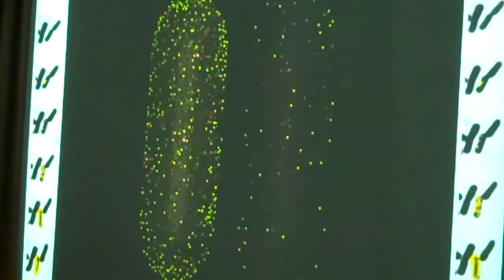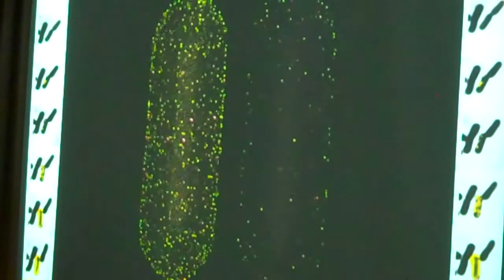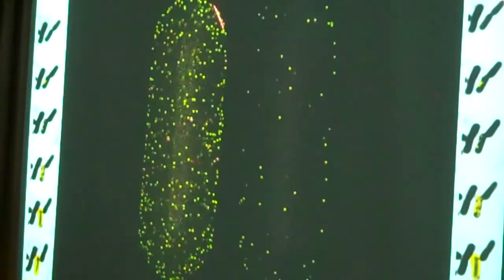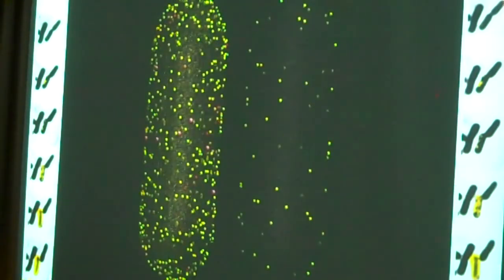And so now you can see clearly that one of the cells, completely behaving stochastically, has induced into the same environment. The other cell has remained in the uninduced state. We're very close to it. And you can see how closely this actually resembles what is observed in the experiment.